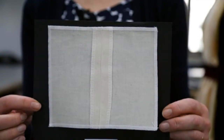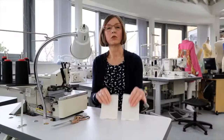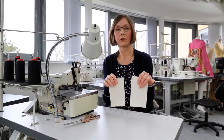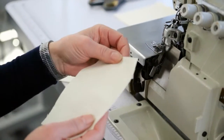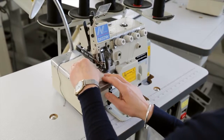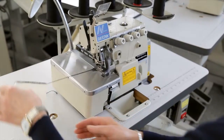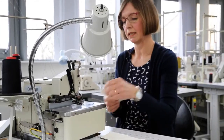In this session we're going to look at open and closed seams. So in order to make the open or plain seam we need to overlock our edges. Always remembering to cut threads with a pair of scissors.